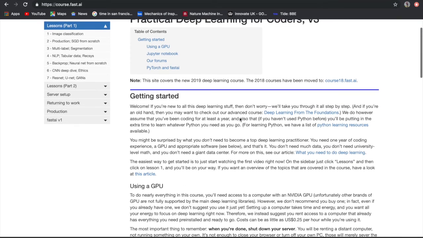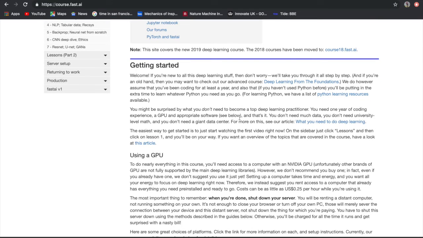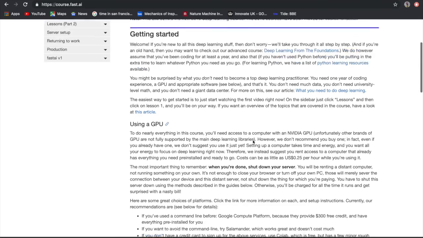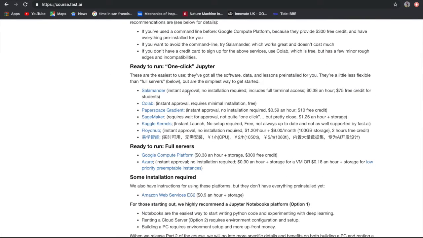This page here deals mainly with why to use a GPU. You may have heard of graphics cards. They've got a chip on them called a GPU, an alternative to a CPU, and they are much better at processing things like images and machine learning models. They're expensive to buy and they're expensive to rent. We're going to use them in the cloud. There's a few different ways of getting it set up in the cloud for various different prices.